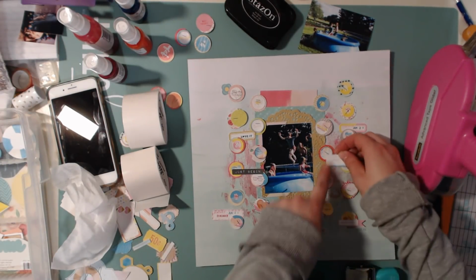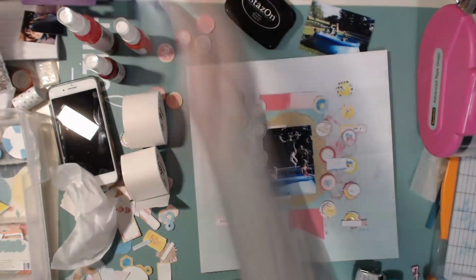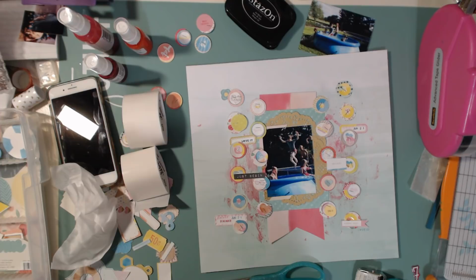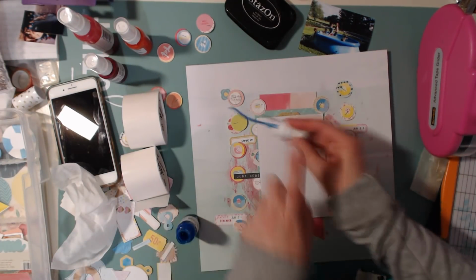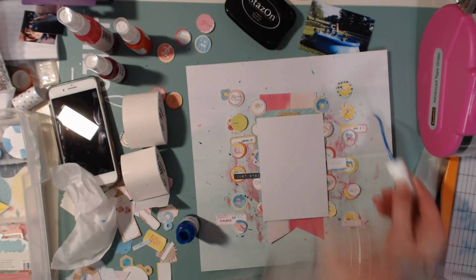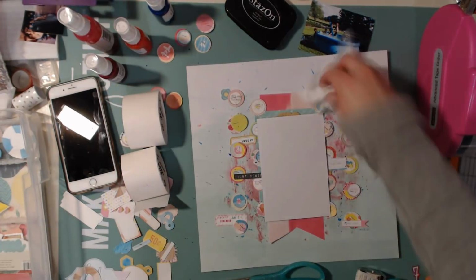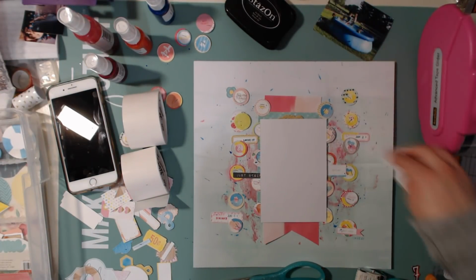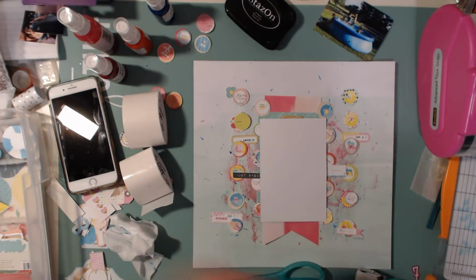Here's this word splash, and that's from the Summer Claudia Van R collection. And now I'm going to bring in some more spray mists, and I'm covering up the photo, and then I'm going to just do some splatters all around the layout. I think I went a little bit crazy. I probably could have done without a little bit of it, but it's okay. Sometimes it's fun to just go crazy, right?